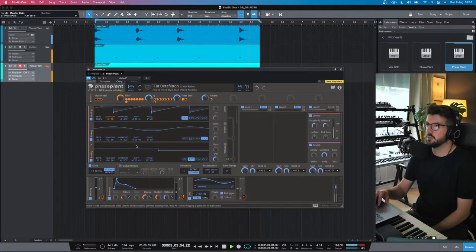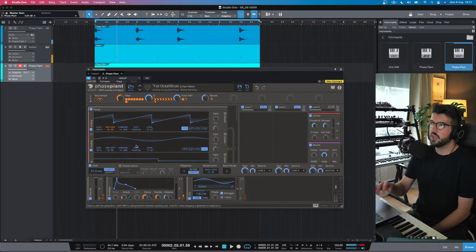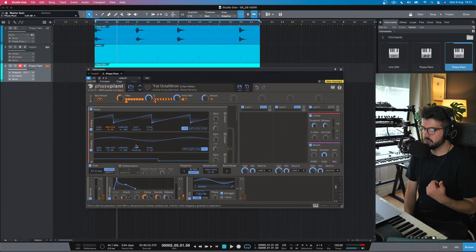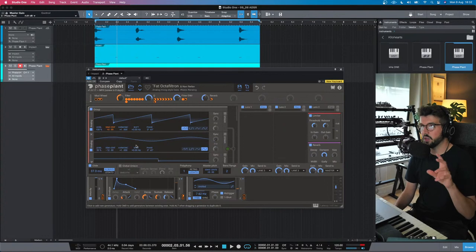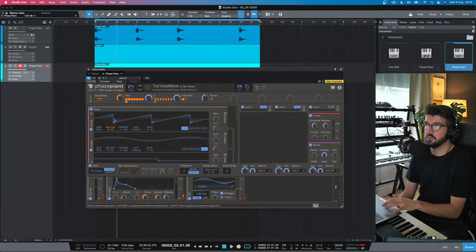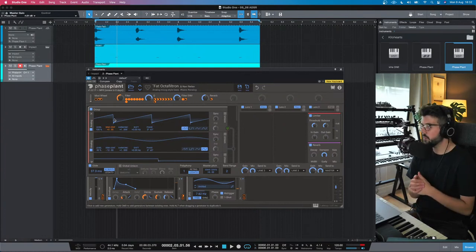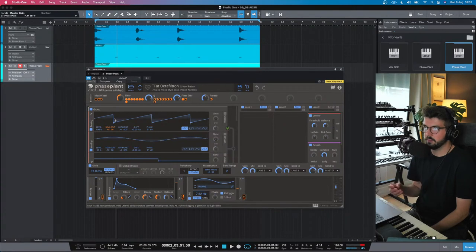Okay, this is a good example, actually. Another huge thing: we were talking about layering subs. You have your body, and you've got the pluck on a lot of basses. Sometimes you have to load up multiple instances of a synth or a sample, but here, because you have the group capabilities inside PhasePlant, we can layer them within the engine itself, so we don't have to have different channels and mixing routing. We can do it all here.